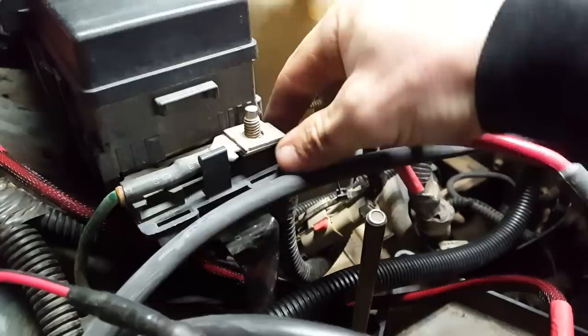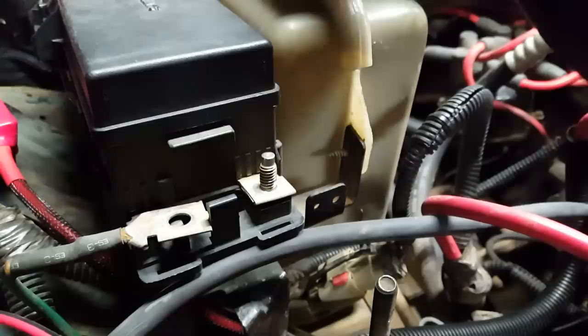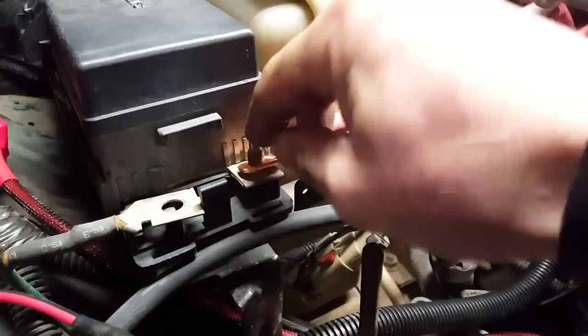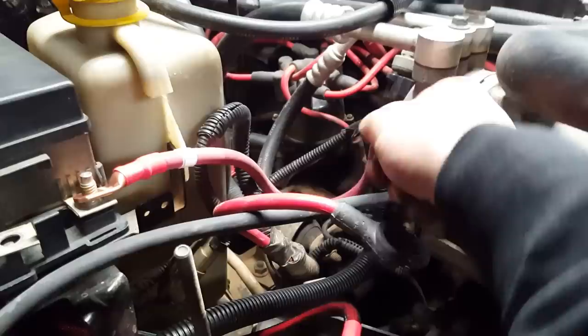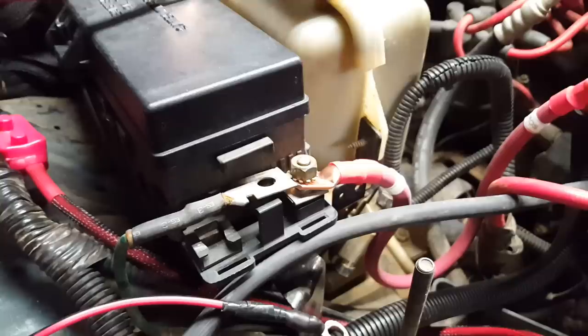The next one I'll be replacing is the red battery positive to PDC power distribution center. You can see it's not very long — that will be battery positive to PDC. Get that one pulled off and replaced. For now I'm just going to pull that off and then put this guy on first, that way we can just leave it in place. So that's going to go from there to battery positive. These cables are longer than the stock ones, so you might have to do a little bit of messing around with them to wrap them down there — twist them up or something to shorten them. But it's nice to have that extra length; you have a lot of flexibility with them and you're not cramped.